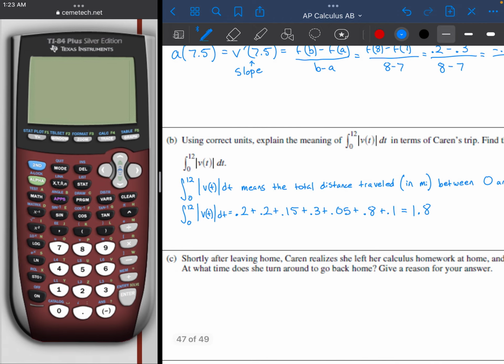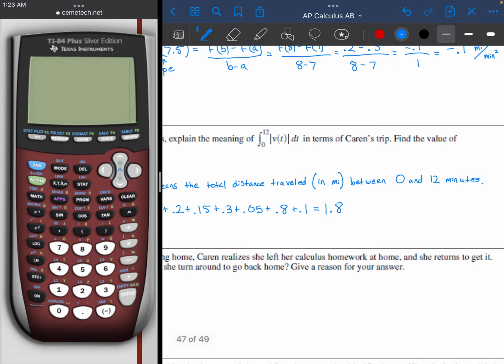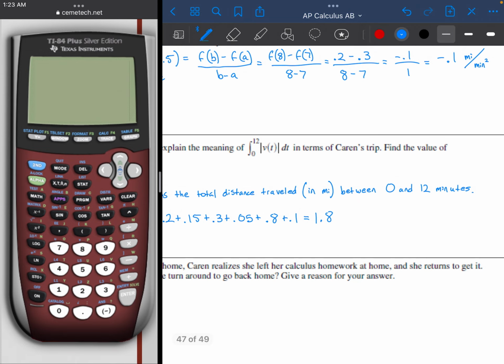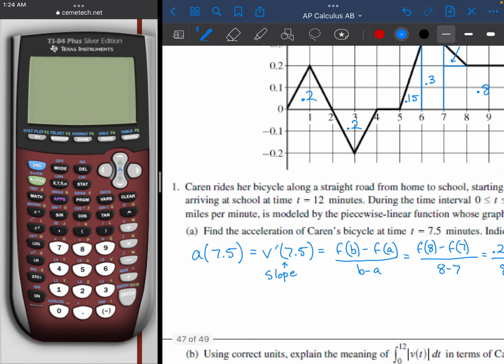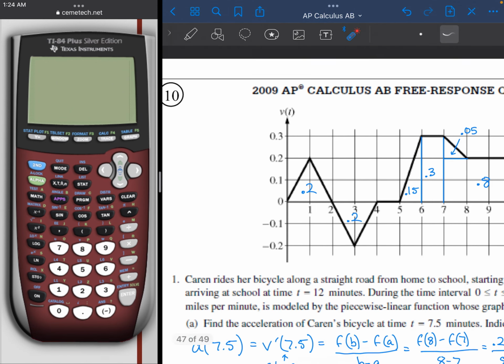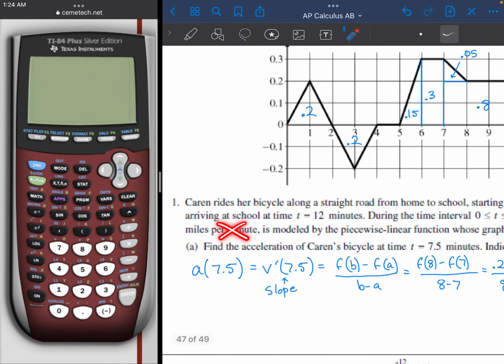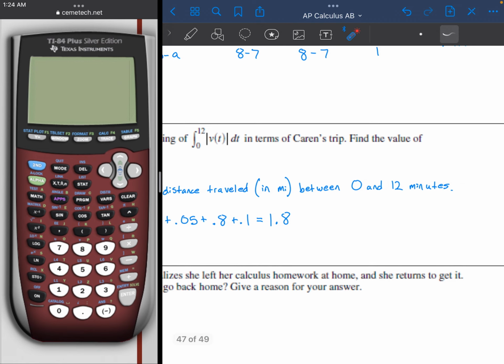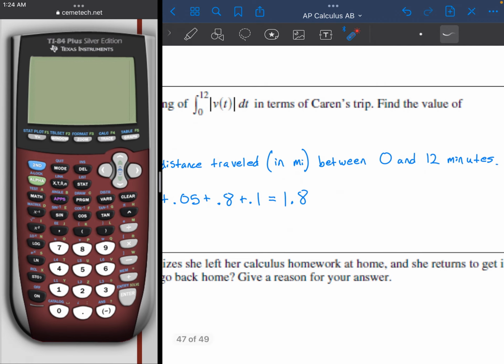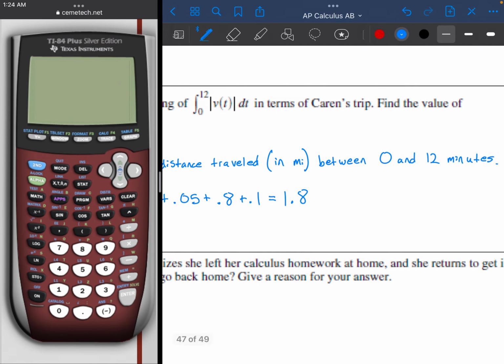Oh, I guess I could have used it right there. All right, whatever. Find the value. We did find the value. It doesn't say to indicate units, but you should know that we just did an integral there. So that means we got rid of a unit of time. We used to have miles per minute, but we got rid of the per minute, so we just have miles, which makes sense because that's the total number of miles that Karen biked. So you don't need it, but you should be comfortable knowing that that is miles.